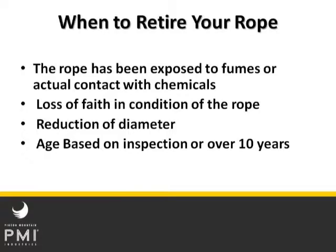To me, the second bullet point here is probably one of the best ones, and that's just when you have loss of faith in the condition of the rope. If you're even thinking about retiring it, then the chances are you probably should. That means there's a reason in your head that you oughtn't to do it. And if you're going to argue over a couple hundred dollars when it's going to be somebody's life on the line, I would say you've got your parameters wrong for what you're doing.